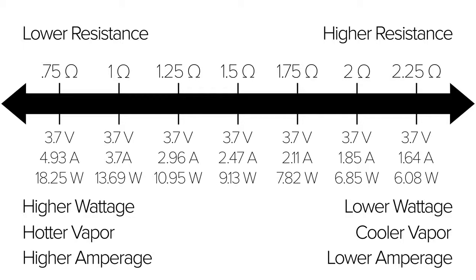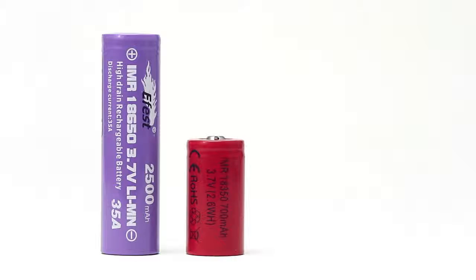When you start building coils, aim for higher resistance coils while you're practicing your coil making. As you feel more comfortable with making your coils, experiment with lower resistance coils, but always make sure not to exceed the amperage rating of your battery. Ohm's law is a very important concept to understand because it helps you operate your battery safely without causing any damage or danger. Here's 2 batteries that I use frequently.